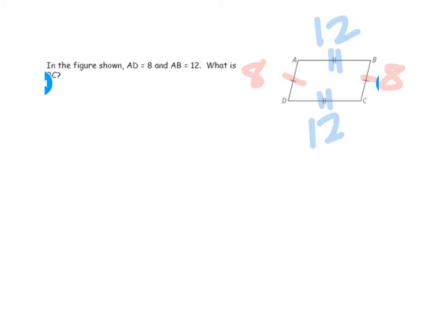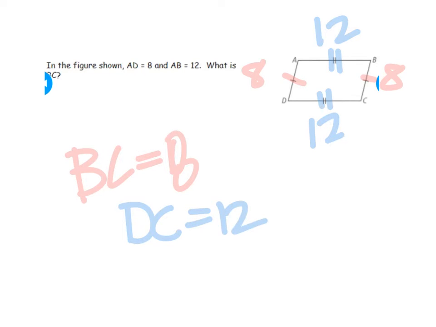So the question asks, I think that says, what is BC? If it's asking for BC, we just solved for that. We just looked at that, and BC is 8. Now, if we are misreading that and it says DC, then DC would be 12. One more fun thing would be, what's the perimeter of this polygon? So we would add up all the sides. So we'd have 24 plus 12. And so our answer would be 36 if we were looking for the perimeter, although it's not.